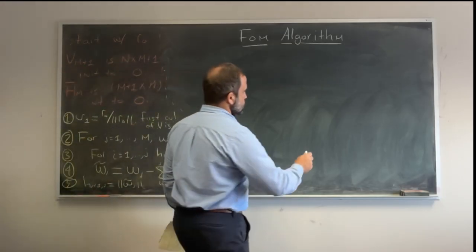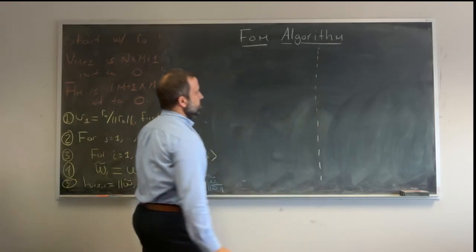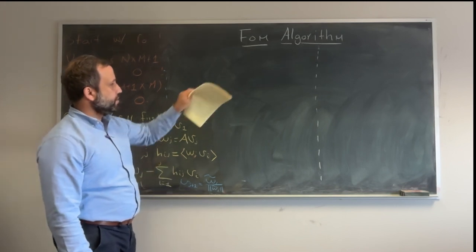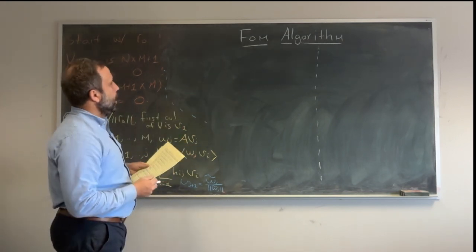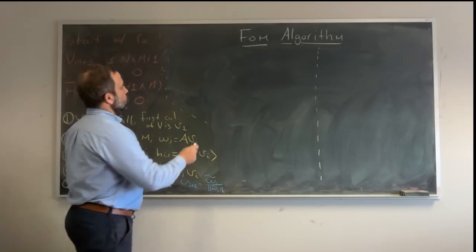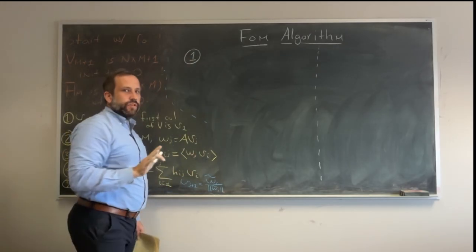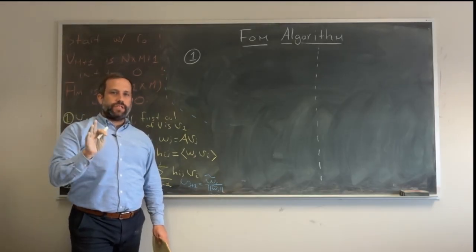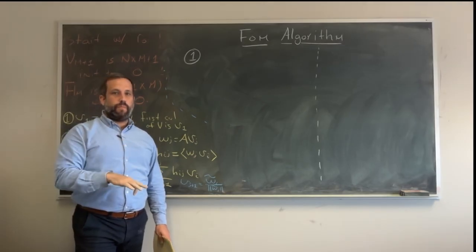one column. So I'm going to try to split things up. The left-hand side is going to be the initialization step, and the right-hand side is going to be the main computational loop. For starters, I'm going to detail this algorithm slightly differently than the way it's in the book. I'm going to detail it in a way that's a little bit more consistent with how we're going to implement it in our Python programs.